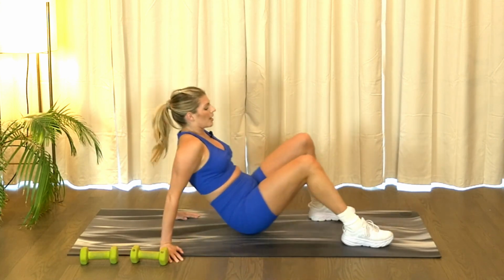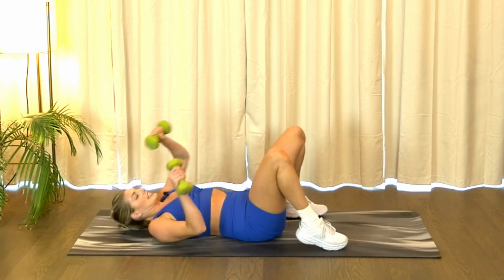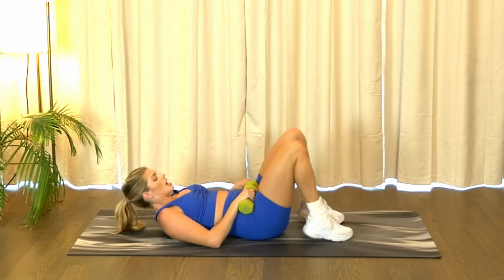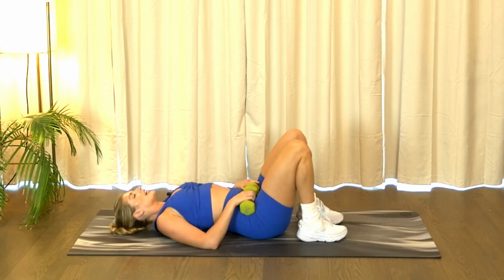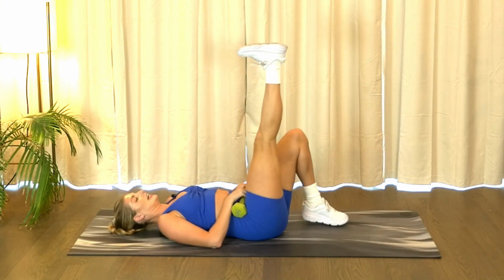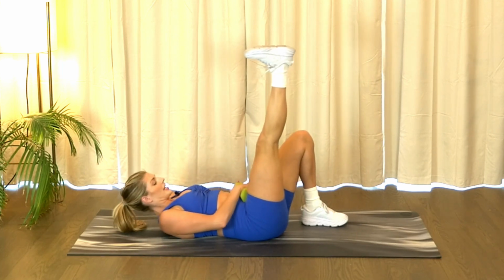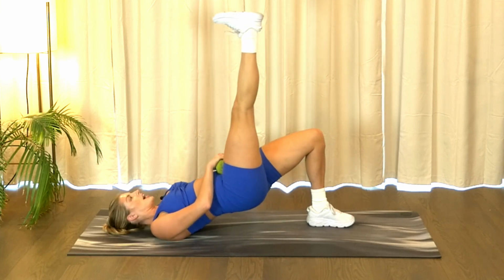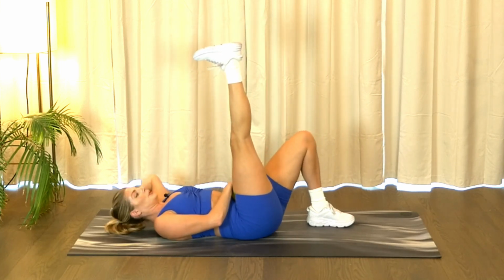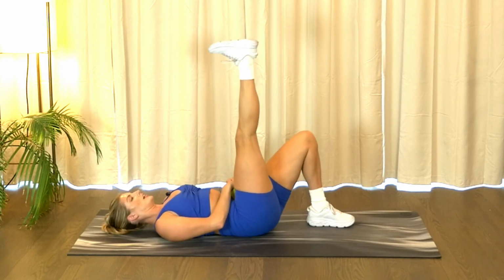So lay on back, take your back flat, take those weights and place them on top of your hips. I want you to start with your feet more narrow in line with your hips, and we'll take our left leg straight up to the ceiling, flex through that heel, maybe take both weights on that supporting hip. We start to press up 2 counts right here. We press up for 2, lower down for 2, press up for 2, lower down for 2.